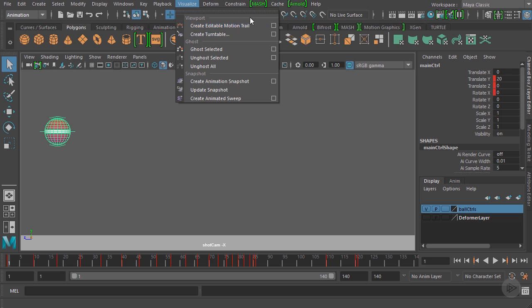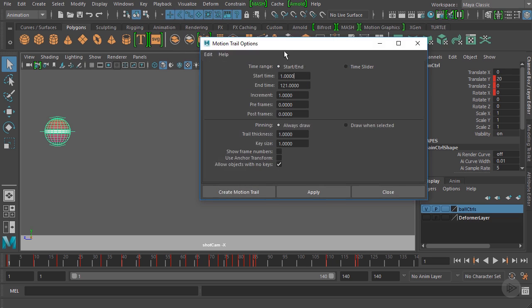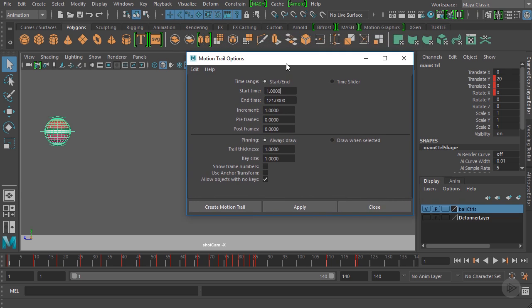So let's go ahead and hit the option box here, and that's going to open up the motion trail options. Let's go to Edit and reset our settings just to make sure that we're working at the same settings here. Up here at the time range, we have the option to set up this motion trail based on a start and end time that we specify, or simply the time slider.